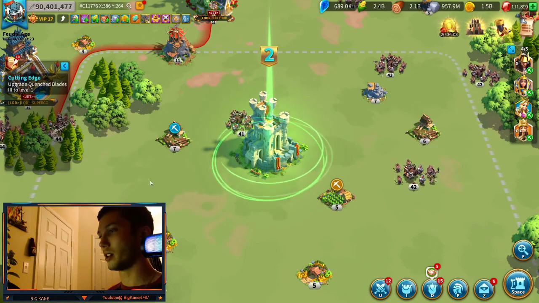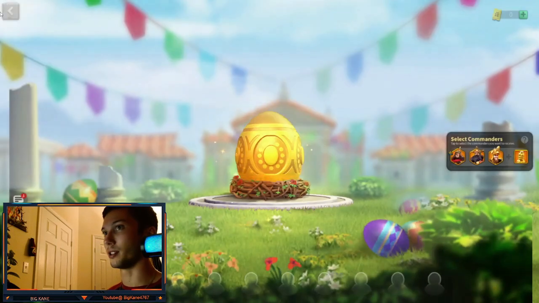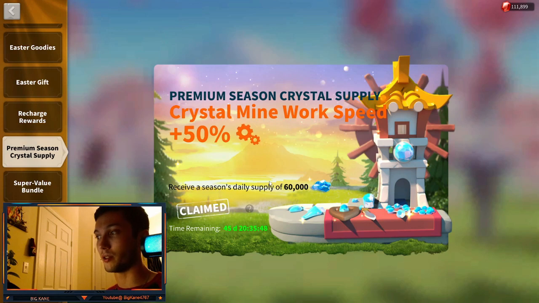So if you go into the game, and you go to where you make all your payments, right? I believe that's not it. Right here, you'll go to premium crystal supply. It costs $5 and it gives you 60,000 crystals a day for the entire KvK and boosts your crystal mine by 50%. Honestly, if you're a low spender, this is the #1 priority.